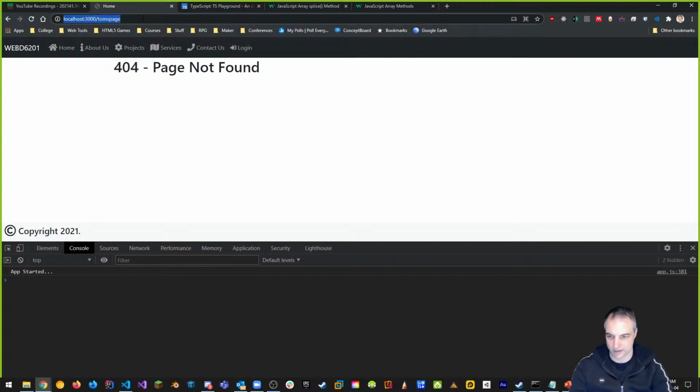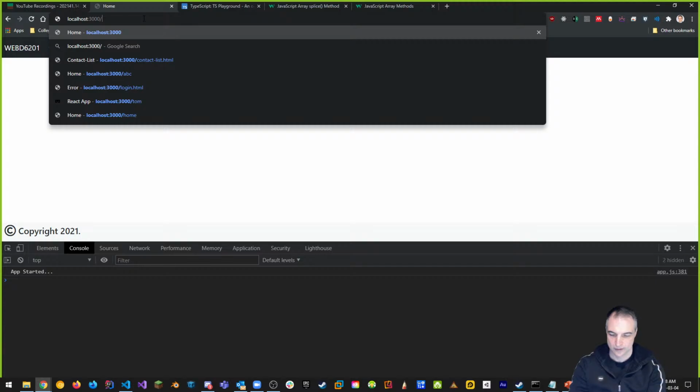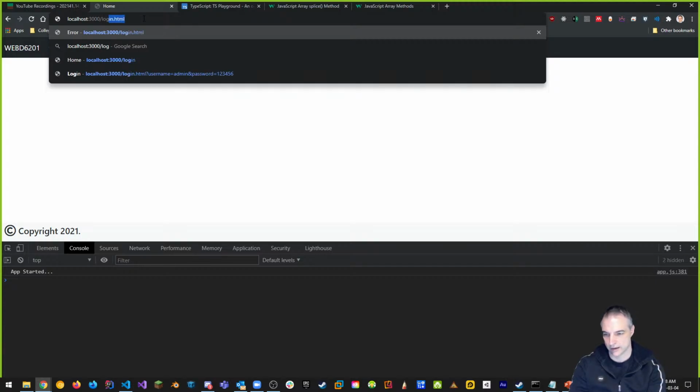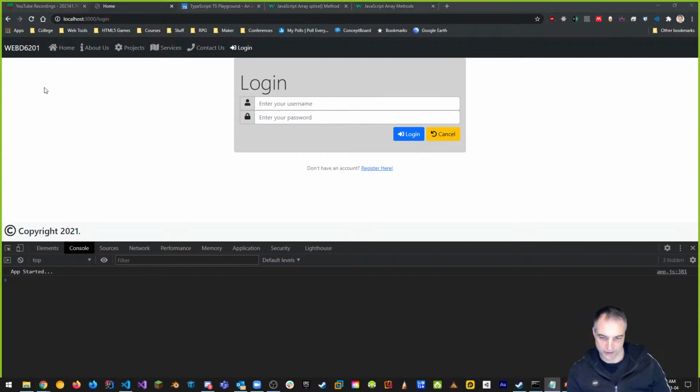But if I type in something that exists, for example login, not login.html, but just login, then it takes me to my login page, right? And that's what I want, for people to be able to bookmark the page and be able to go somewhere. So this is kind of mission accomplished when it comes to routing.